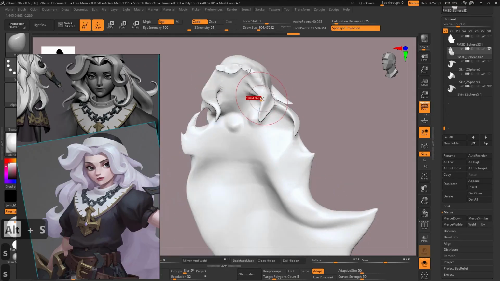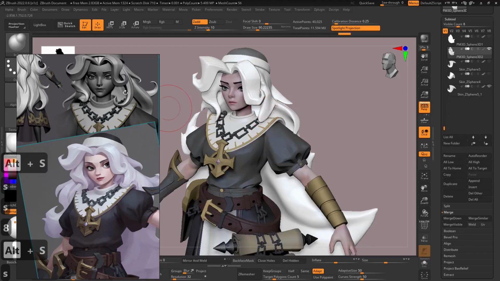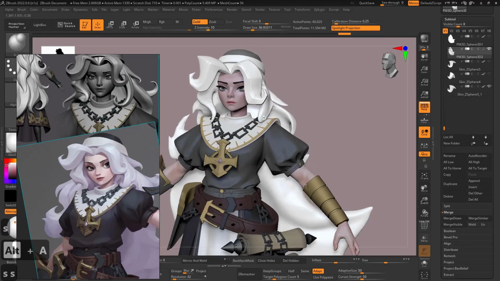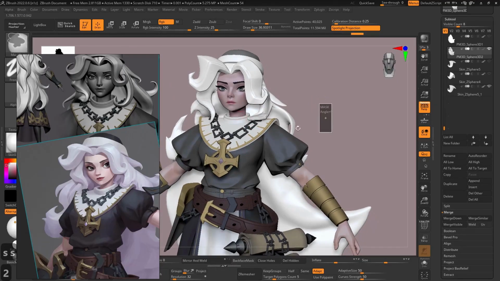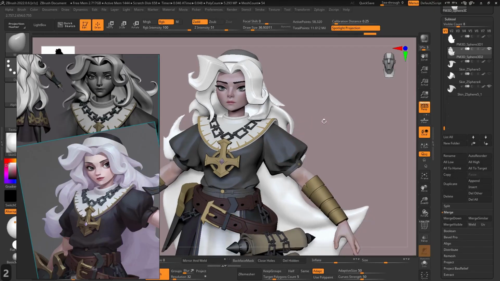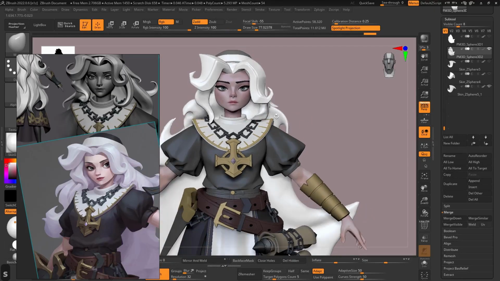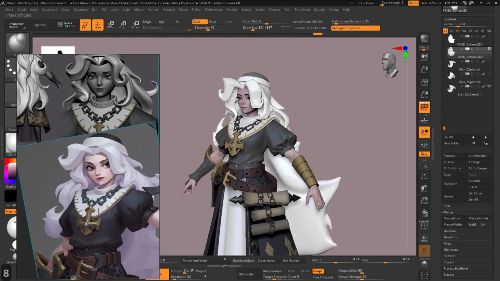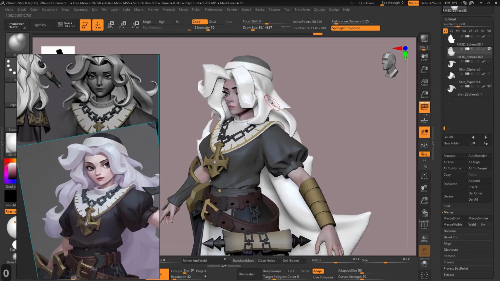So I can try to use the same process. Let me inflate it. The same process as this angle. It's a good adaptation. So let me try to bring it here. Let me use Dynamesh here. Let me check, inflate, Dynamesh. So let me see this flow.